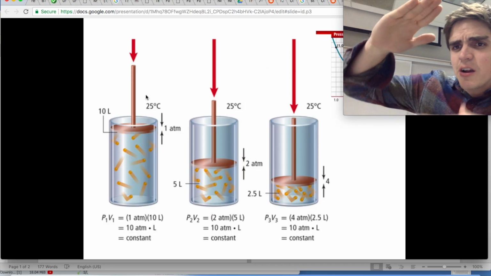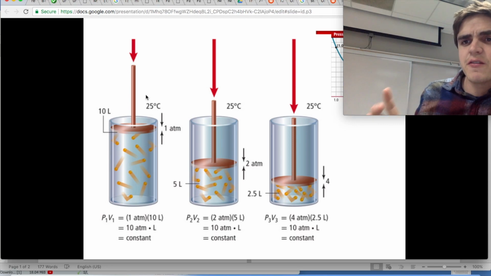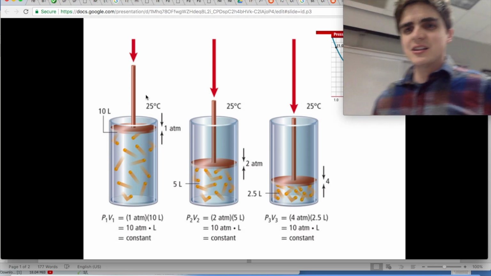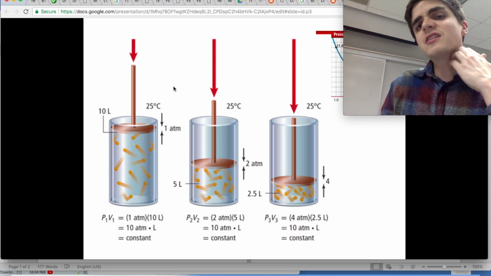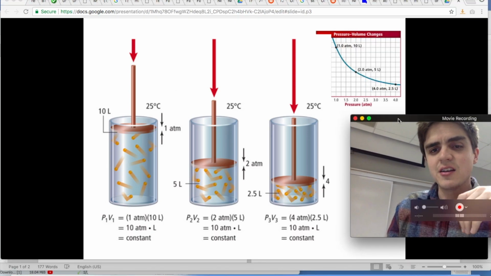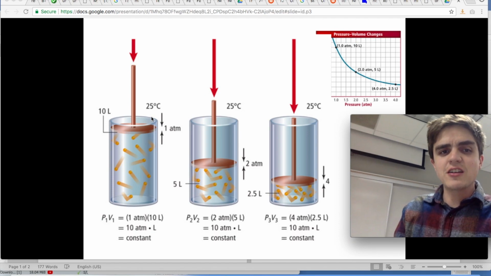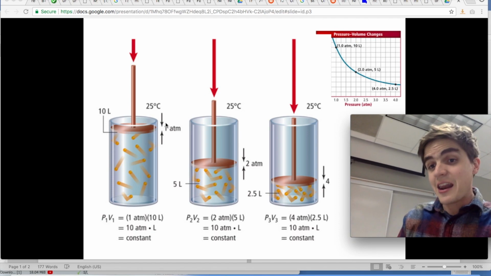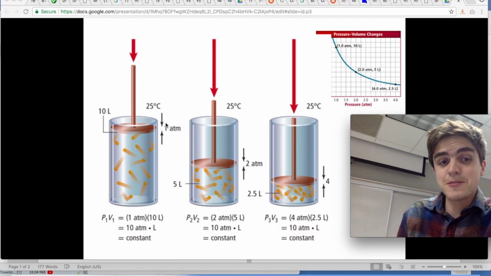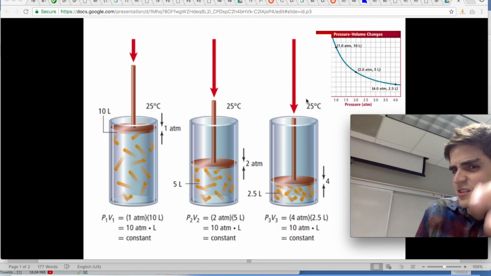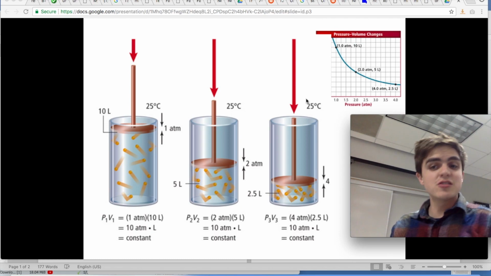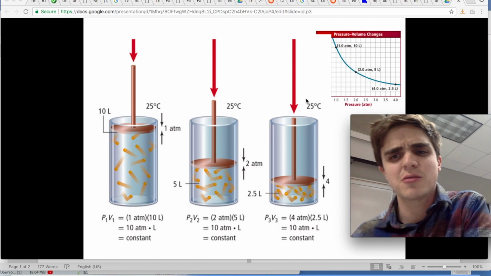As I said, what's really going on here is you're just decreasing the area and keeping the number of atoms constant. So realistically, let's see, I think I have a graph up here. If I start off at 10 liters and an atmosphere, so I just have 10 liters of atmospheric air here, you'll note the temperature in all three of these situations doesn't change, and it can't change because there's no T in the formula. It's what we call isothermal.